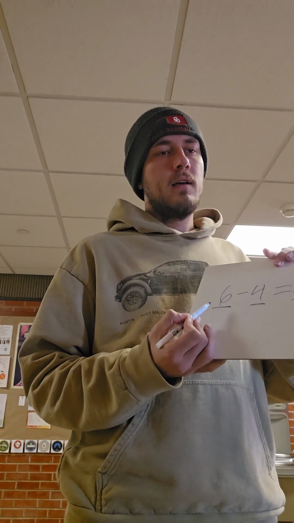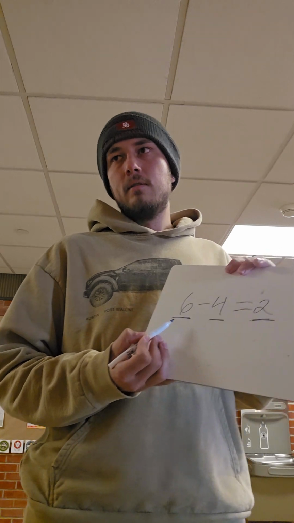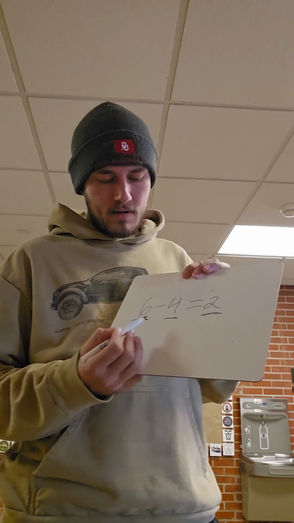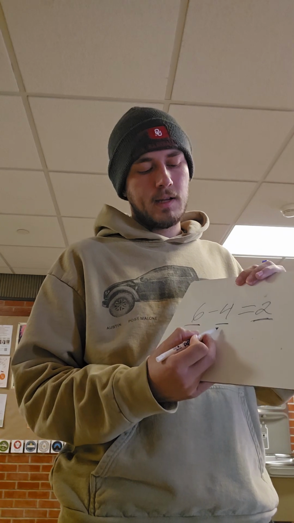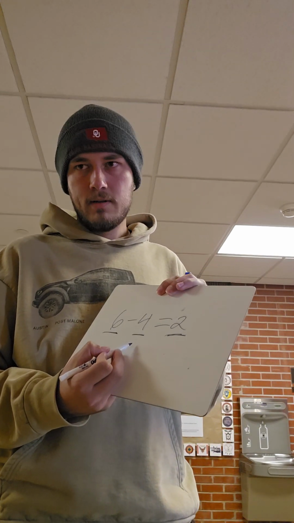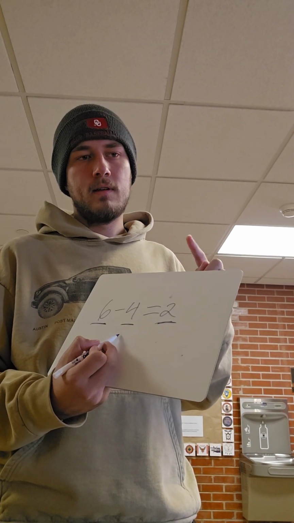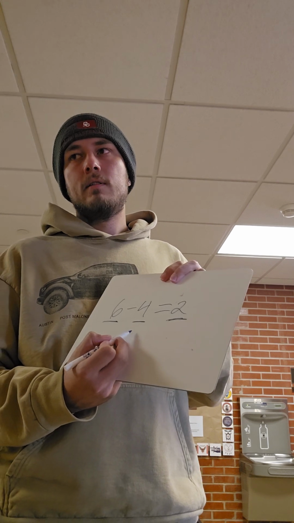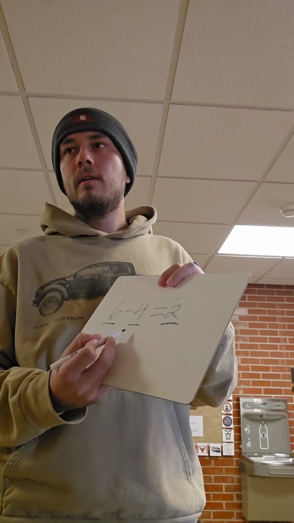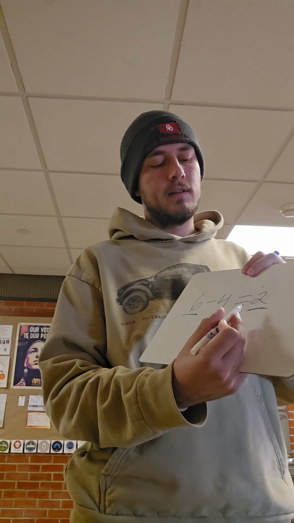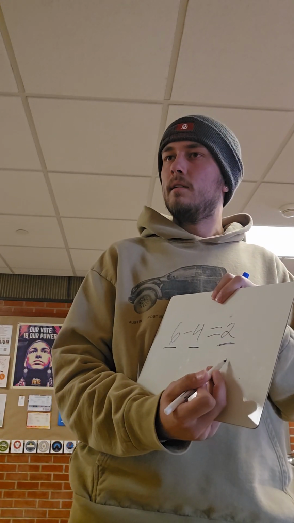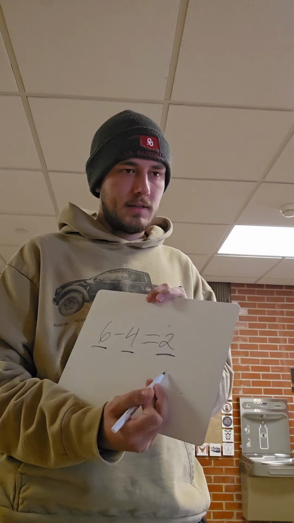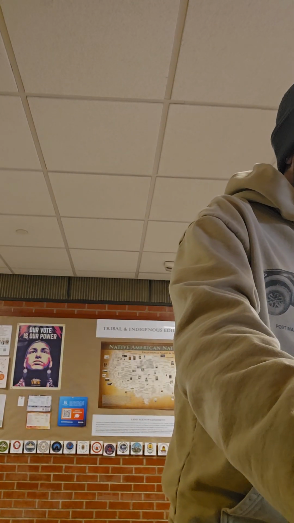So what is the minuend, and what does it do? The minuend is the first number you start with. Yes, correct. And then the second, what's this one? Subtrahend. And then what does that do? That is the number that you're subtracting from the first number. That's your second number. Yes, and then we're taking it away. And then the last number? It's your difference. And what is that? That's the difference between the two numbers. Yes, that's correct. All right, so we're going to go into some examples.